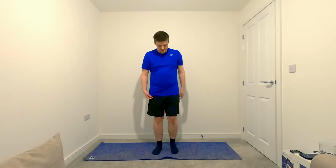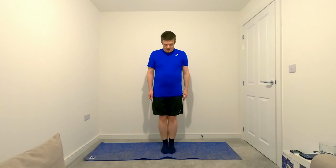Brilliant. So we're going to start off just standing up, anywhere, either on the floor, on your mat, wherever you want. It's sometimes easier to do these sort of warm-up bits at the front of your mat. I'm going to be on my mat so that you can see me nice and clearly. So from here, we're just going to put both of our feet together, and then we're going to make a gap in between these feet.